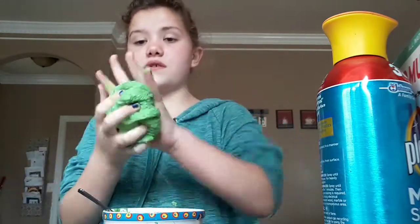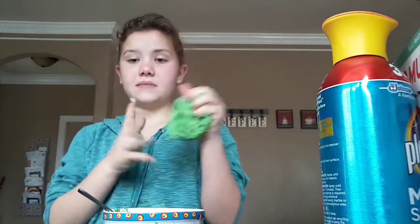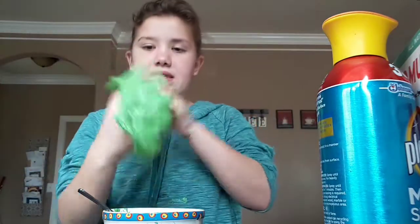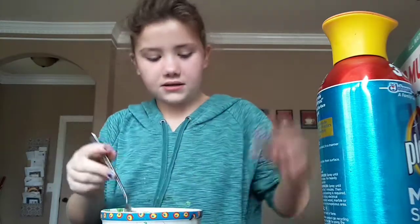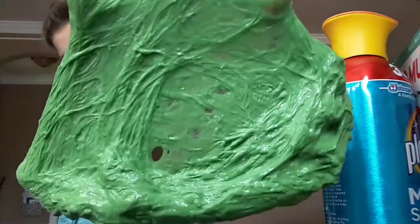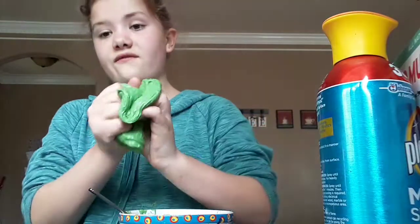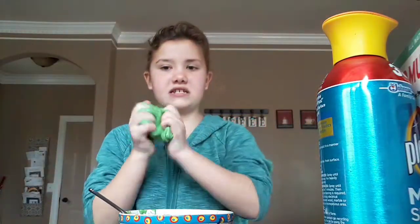You're going to want to start playing with your slime once there's no more slime on the sides — just a little bit. This one is not the best, but that's probably because of all the items I've added, or it's the foam soap, because foam soap is not the right material for slime. If your slime kind of looks stringy right here, you want to mix that until it's fixed — the stringy bits make it kind of hard to play with.